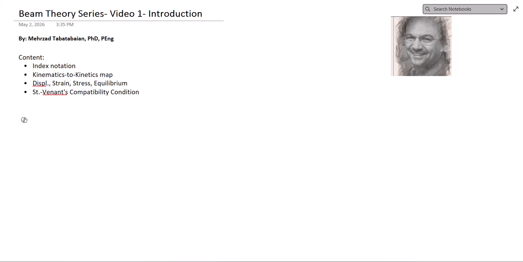The content is as listed here. First, I will go through a quick introduction to the index notation. I will use index notation throughout, mostly at least, and then a map for kinematics to kinetics related to any continuum media, but specifically to apply to beam theories in future videos.